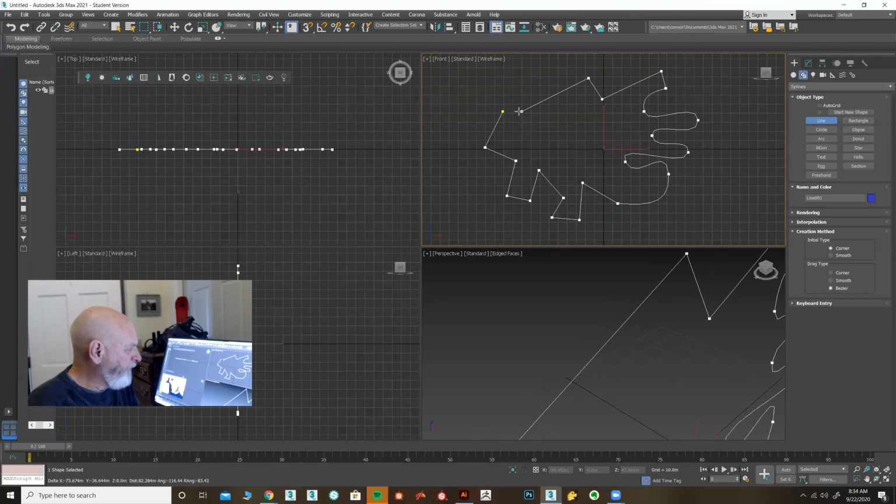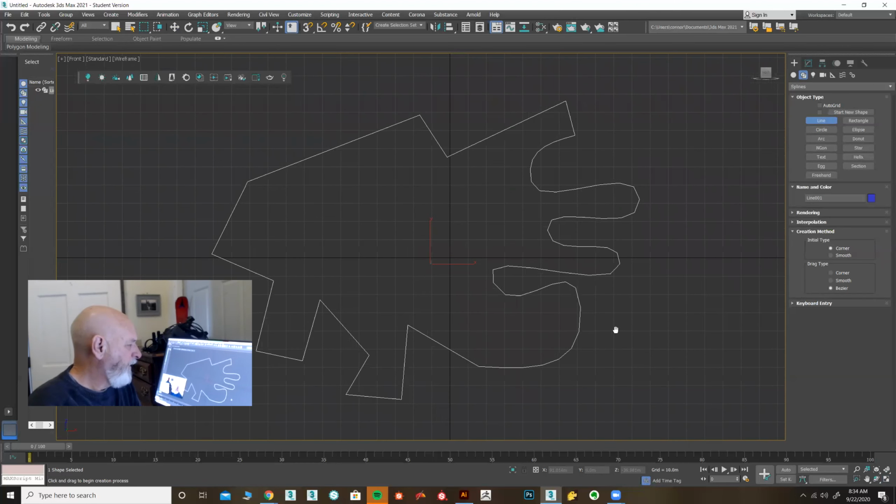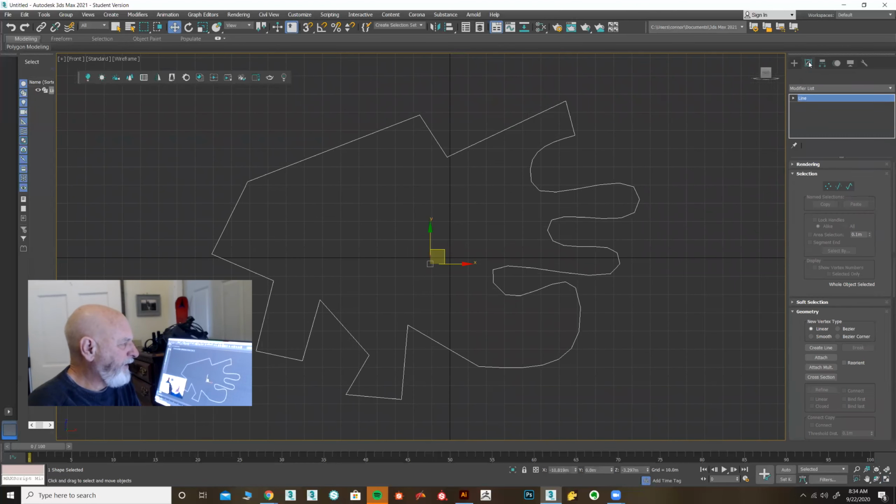So if I want to close this shape, which you normally would if you're trying to make a 3D volume, if it's not quite closed, if you just click near it or something, it won't work. It has to be closed. So I'm going to click there, and it says close spline. All right. So now I'm going to go to modify, and I have these 3 sub-object types, right?